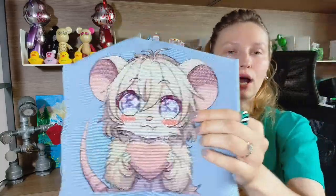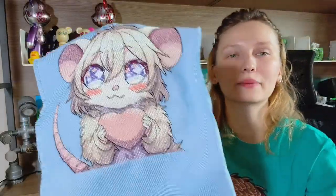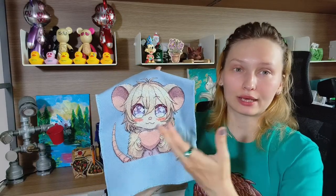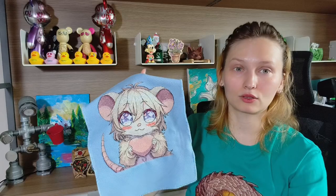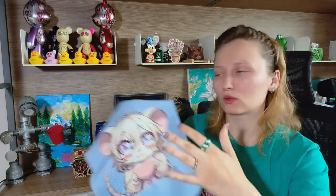So it was supposed to be a very multicolored backstitch, super many. Also in her eyes, it's supposed to be the yellow backstitch, the blue backstitch, light purple backstitch, light pink backstitch, and I was like, that's a lot of change of colors. When I looked at the pattern in the beginning, I did not see so many colors there. So when you look from afar or at the pattern, you just see black. You don't see the change of colors. And because it's going to be dark plum and then dark gray and then dark brown or something, it will all basically blend when you look at it from afar.